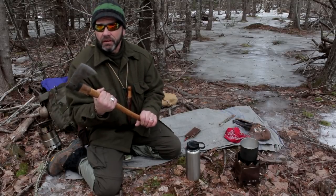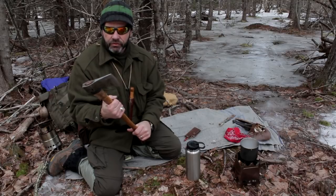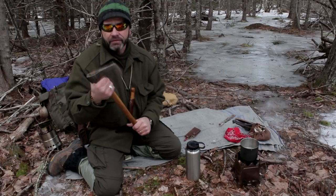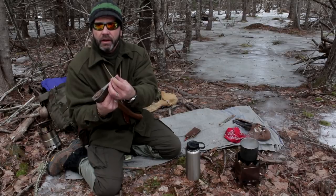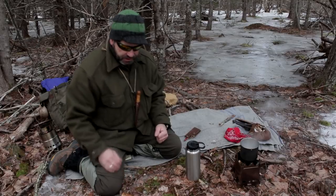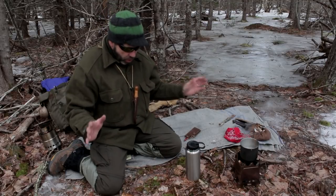$29.99. Again, I don't know the steel, but I can say from using it that I've never done any damage to the edge at all. It doesn't seem to lose its edge. It is a little harder to sharpen. I really have to take this to the strop and really work on it, but it will come back to a real sharp edge. So there you have it, you've got most of the gear that you see people using on a day-to-day basis without the brand names. They're still decent quality, very functional, and will get you through no problem whatsoever.